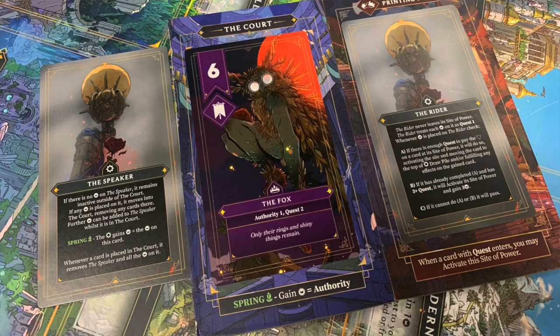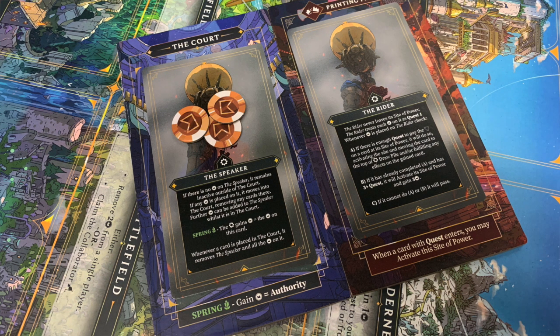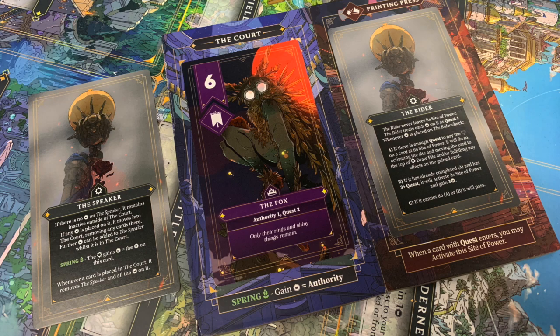So in the Highlands, sometimes the resolution cards or the rewards for the Simulacrum will have them put an amount of influence on either their speaker or their rider. And both of them work in a pretty similar way in this regard. So for the speaker, who resides just outside the court in the setup, if there's no influence on the speaker, it remains inactive outside the court. If any influence is placed on it, it moves into the court, removing any cards there. Further influence can be added to the speaker while it is in the court. And in the spring, the sim gains influence equal to the influence on this card. And lastly, whenever a card is placed in the court, it removes the speaker and all influence on it.